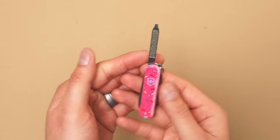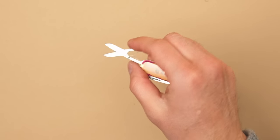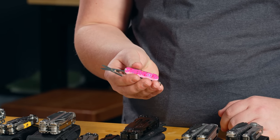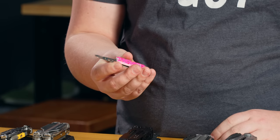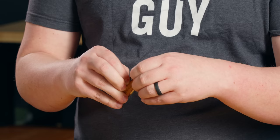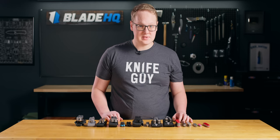But it's just got a little handy set of tools, and what I like is it's got those scissors. And I'm gonna tell you the biggest secret of multi-tools. These scissors on all of these are some of the best fingernail clippers the world will ever see. Because you're not bound to whatever the curve of your clippers are. You can cut whatever nail at whatever angle. Great for trimming a hangnail, or maybe trimming a piece of thread off of your shirt if it's fraying or whatever. A really great tool, throw it on your keychain. Step it up in size a little bit.